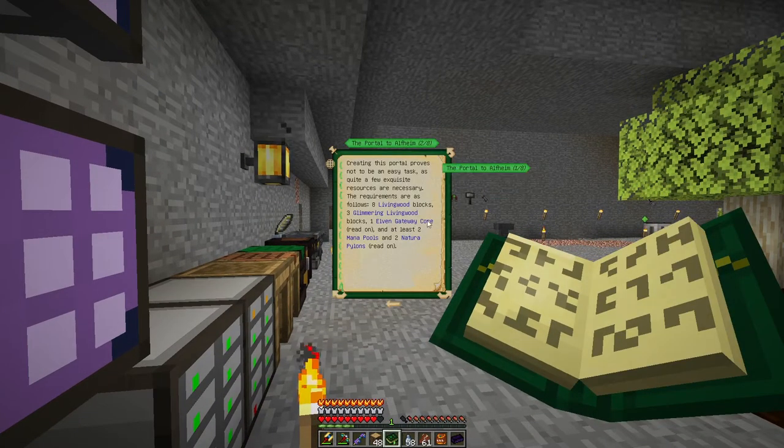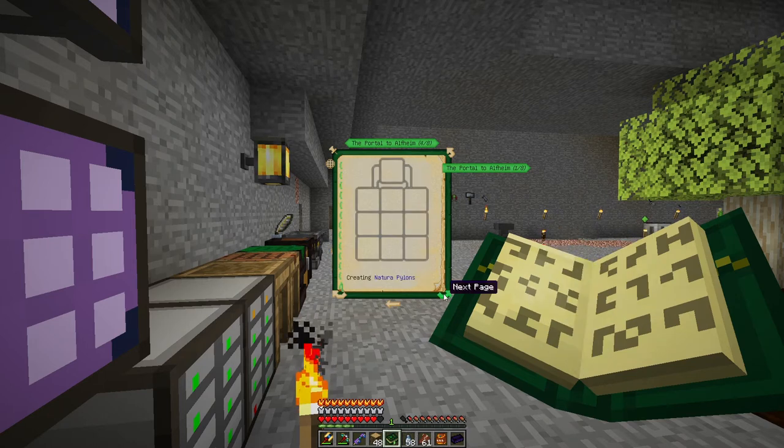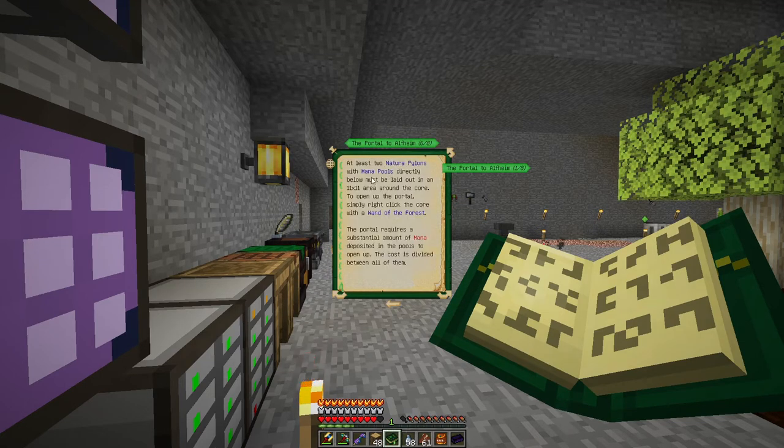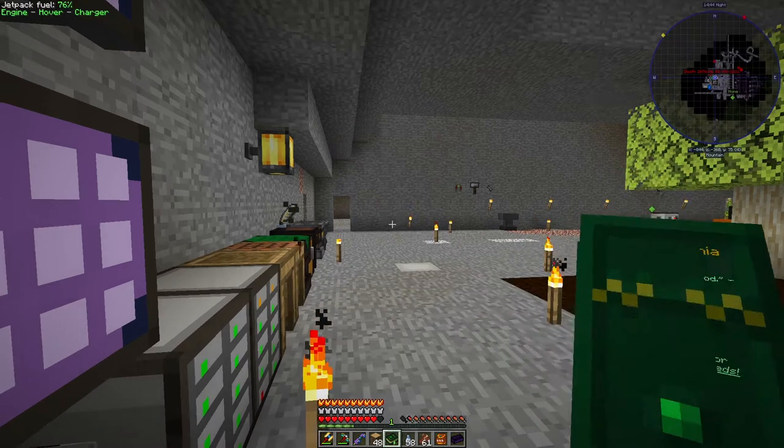And 1 Elven Gateway Core, at least 2 mana pools. Okay. I think that's it. Once we get the living wood, then we just have to build this guy. At least 2 Natura pylons with mana pools directly below must be laid out in the 11x11 area around the core. Oh, I don't know where my wand is.